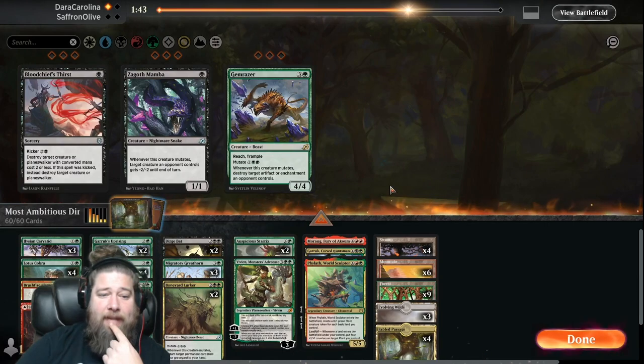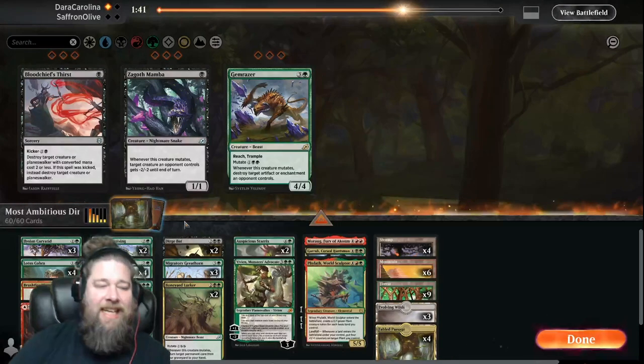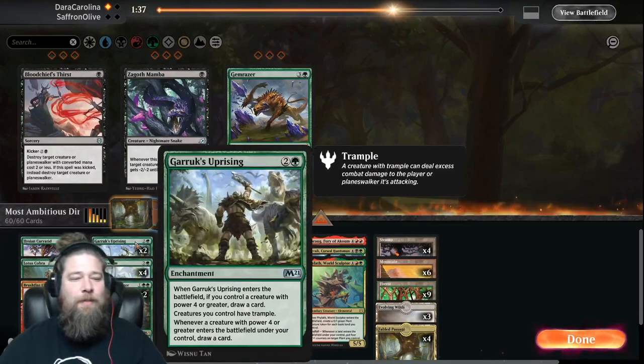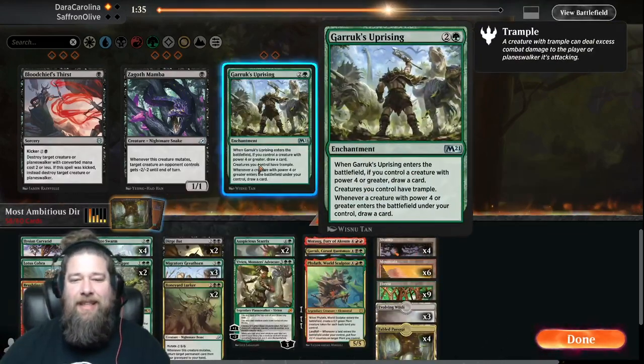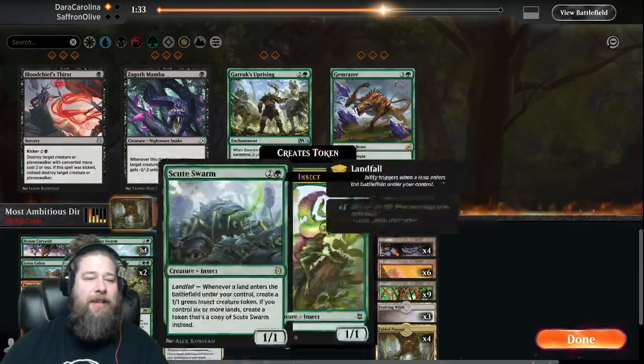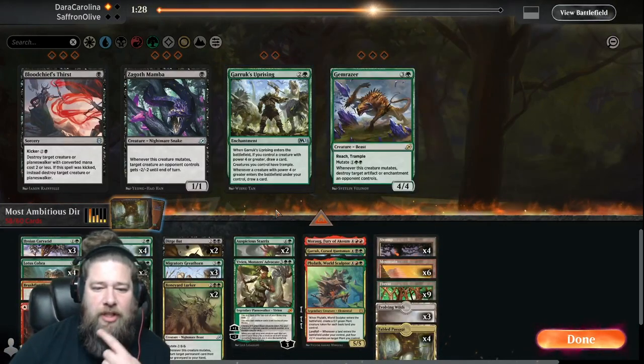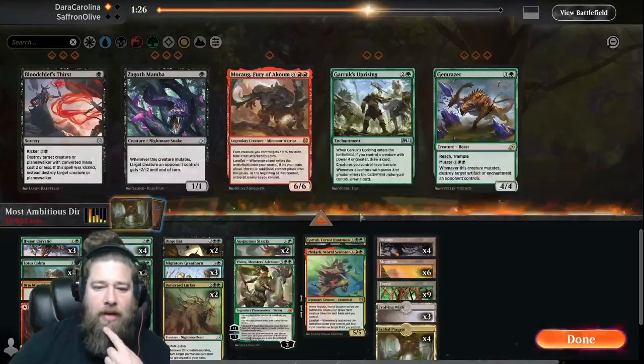That's not a high number. I don't know about these Garrick's Uprisings, with eight creatures with power four. Great. I mean, I guess it's cute if you can mutate something big on Scoot Swarm, but we're not really built to do that. Alright, go down the Morog.